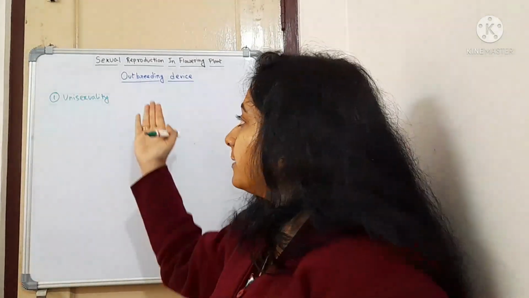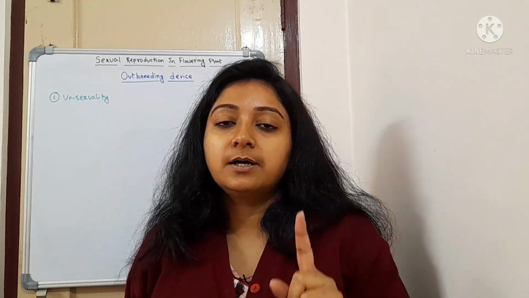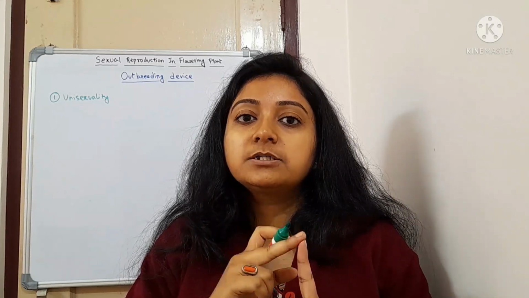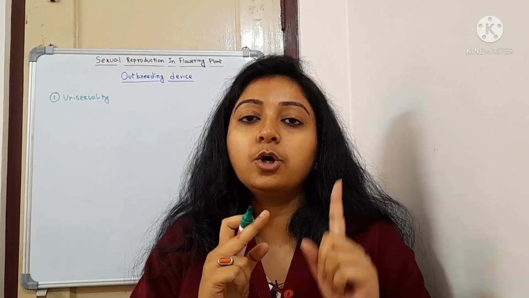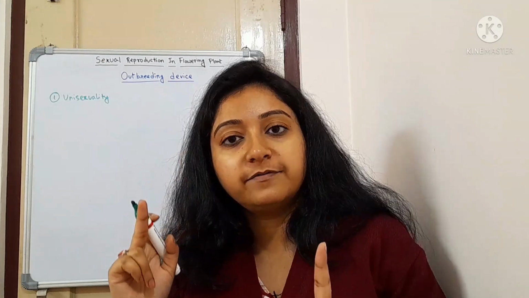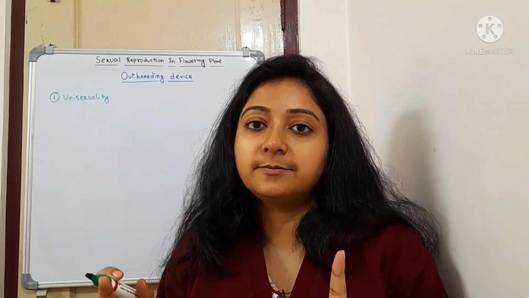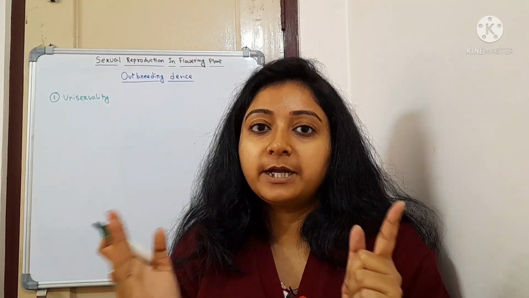So the flower where we can find both of the sexually reproductive parts together is considered as bisexual or the hermaphrodite flower. But to avoid that hermaphrodite or bisexual flower, the making of unisexual flower is very, very important. Now there also come two chances. In the first chance, the flower which is bearing the male part can be born on one plant, and the female part can be born on some other plant. That means in two separate plants, two separate reproductive parts can be present.